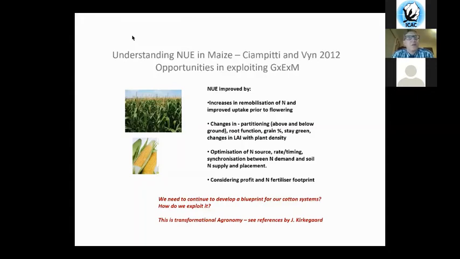The point here being that when we look at sourcing novel germplasm to prevent abiotic stress, we actually start the breeding teams and the agronomists and systems scientists working closely together early on in that developmental phase to deliver those benefits much more effectively. And I'd like to think that our terminology in Australia, genetics, bioenvironment, biomanagement approach, is that we truly see this as transformational agronomy, and those who might be interested can see the references by a colleague, John Kirkegaard, in Australia.